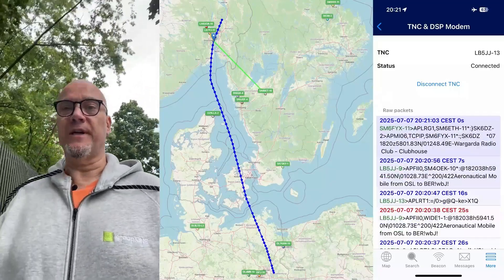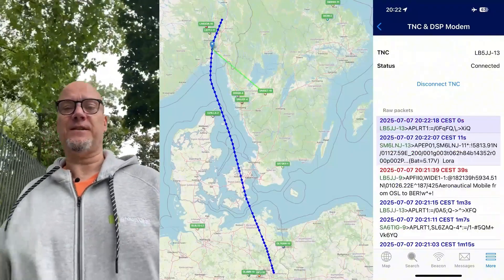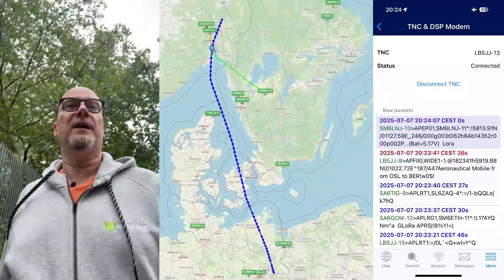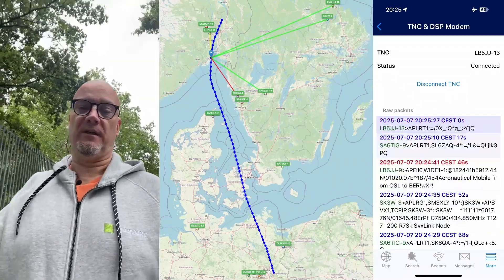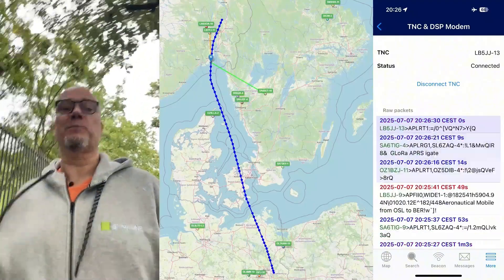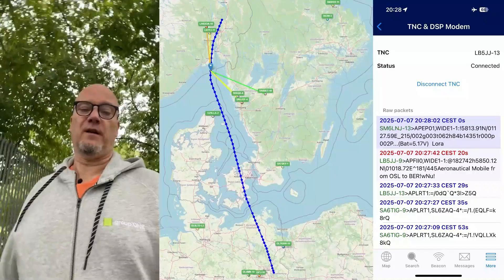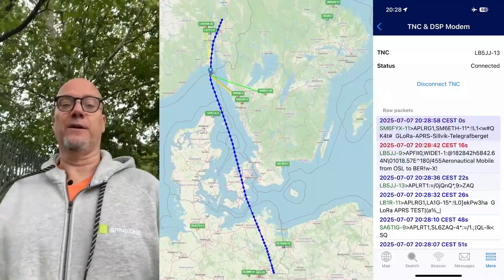As you're seeing on screen now, in the center of the screen you'll see a map that's going to update every three seconds, and every three seconds is going to be one full minute of my time on the plane. You will see all the stations that picked up my transmissions — at least all the ones that are logging with the standard logging options for the Guzman firmware — and the colors of the lines between my plane's location and the ground station are indicative of the signal strength.